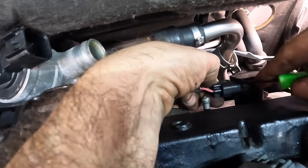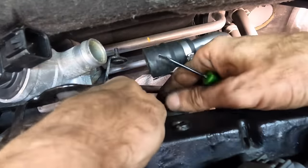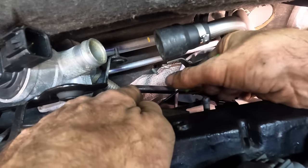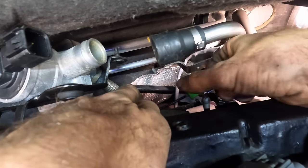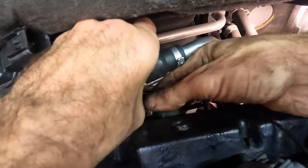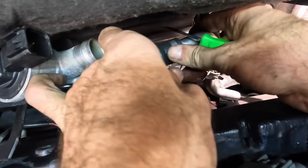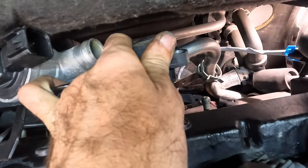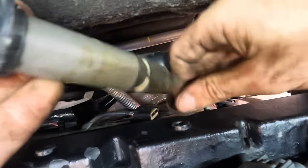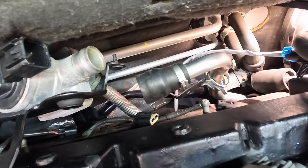Come out of there. There we go. This is the hardest coil, I think. Rubber thing is still hanging out down here. I reach in and grab that rubber business. There it is. Good. Cool. Okay. Now I just got to dig the plugs out, throw the new ones in. Should be good to go on this segment.